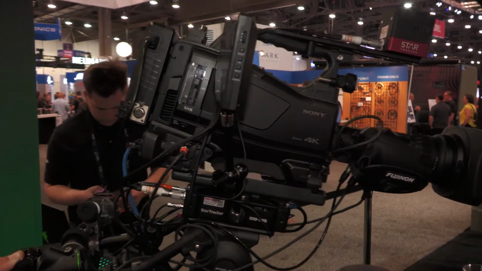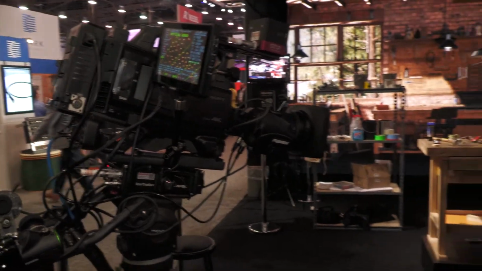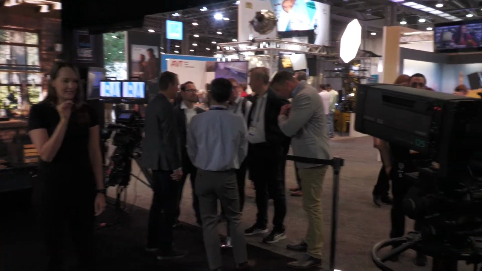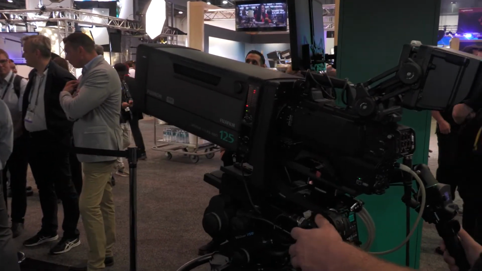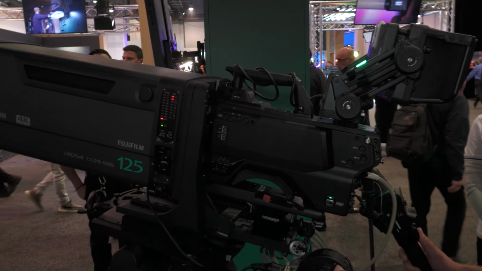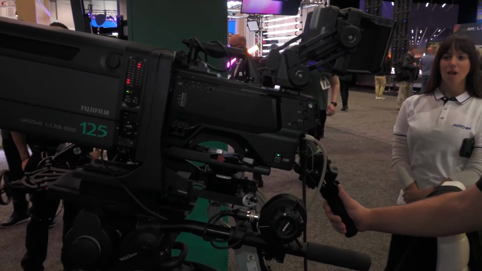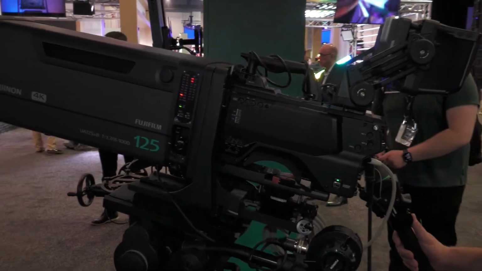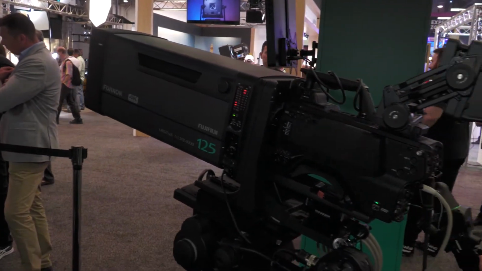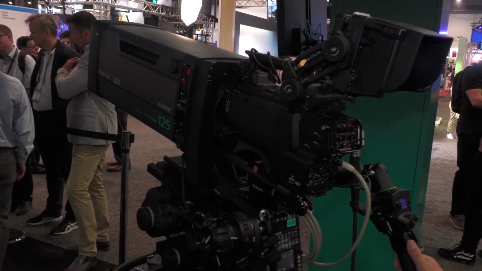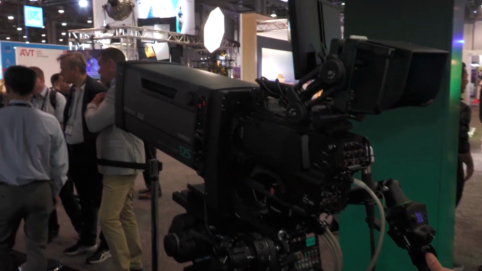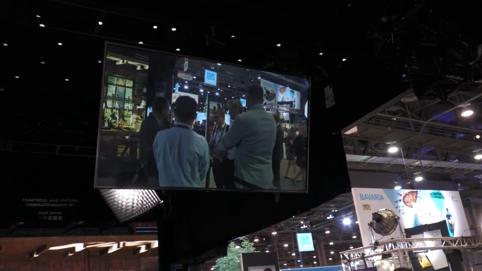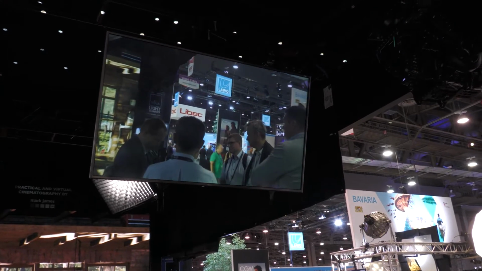Camera 3 over here features a Fujinon UA125 by 8 broadcast lens, the world's highest zoom ratio, 125 times. The UA125 is part of Fujifilm's flagship 4K Plus Premiere series, with optical performance surpassing 4K. It features ARIA, which dynamically adds the precise amount of gain to the camera as the lens ramps to telephoto. It also automatically compensates for corner shading at long focal lengths.